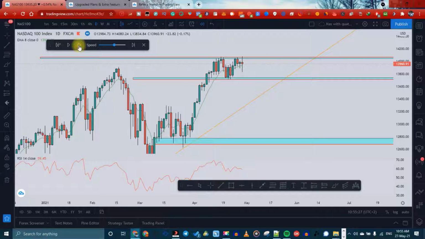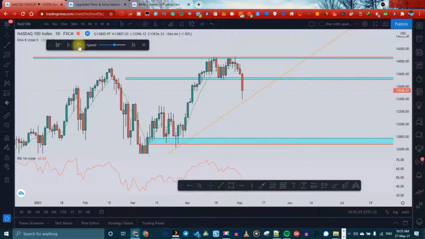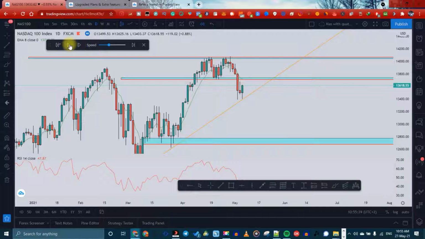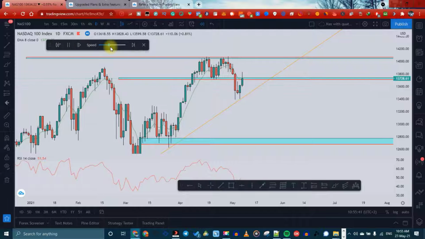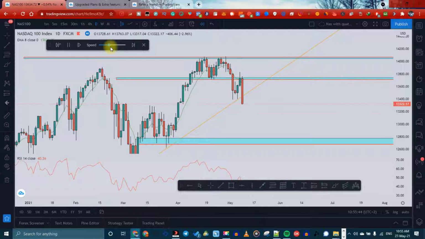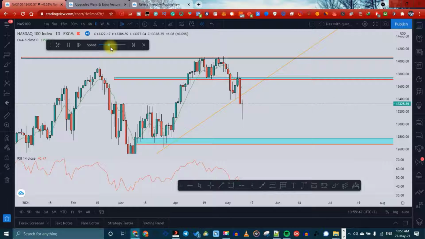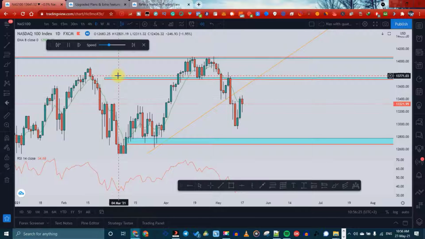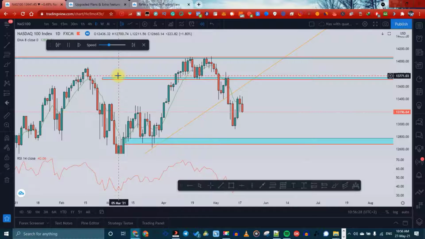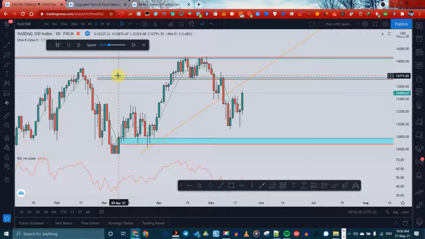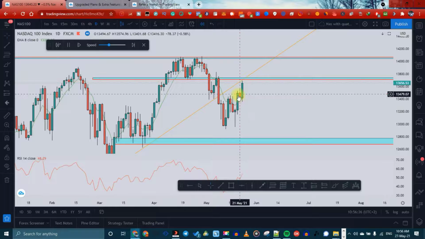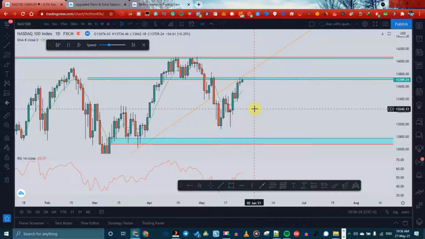So if I go one bar at a time, I can literally see how each bar came through and played out, right? As you can see, you can also reduce the speed if you want it to play out at a slower rate and all that stuff. But basically this is one of the best features that they have here on TradingView, which allows you to backtest your strategy with more accuracy. So that is one of the most important features here on TradingView, which I think most of us can make use of to hammer our skills, to improve our trading skills, and also to improve our psychology, because to actually see it playing out over here helps you build up your confidence, right?